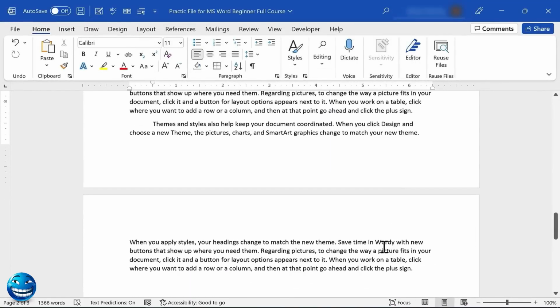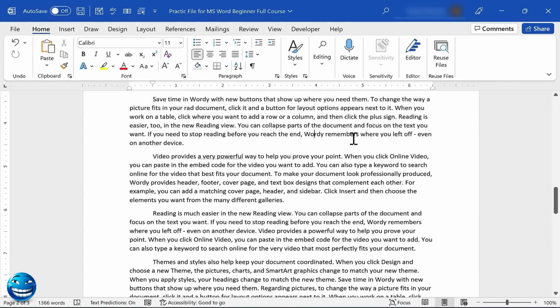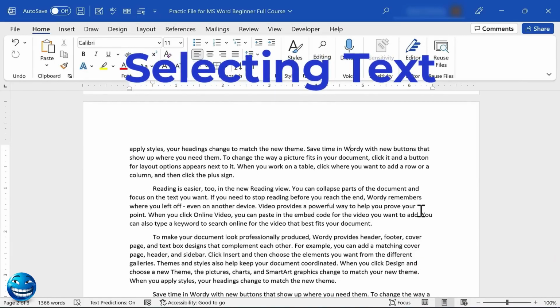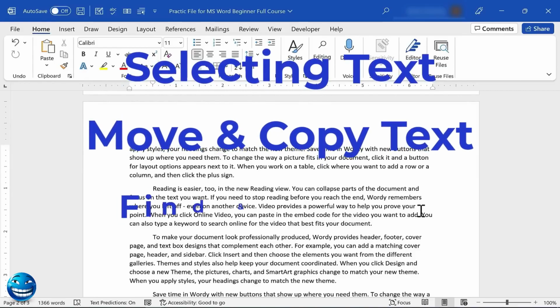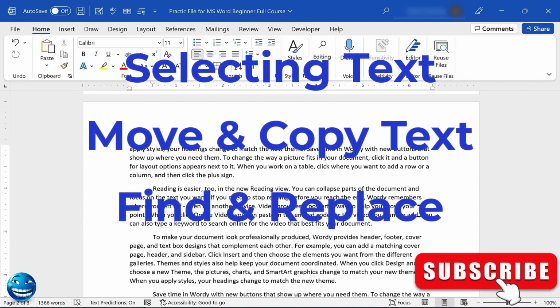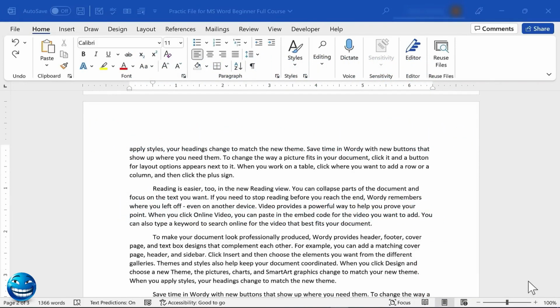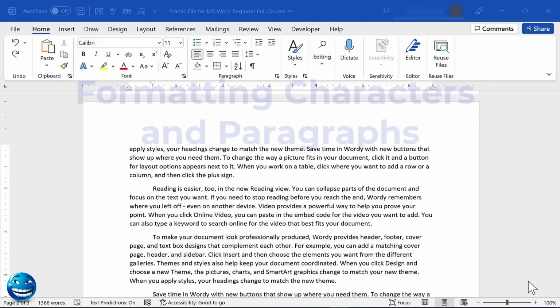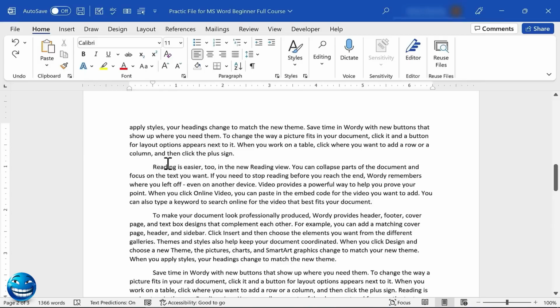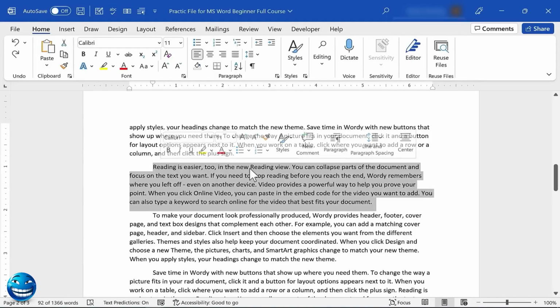Now, before I perform this action, I'm going to click here on More so that you can see that there's some other great options that you can use. For example, I only want this change to happen if the word is capitalized, so I want a match case. Also, I want to find whole words only, not partial words. There are some other options I could choose here as well as here, but I'm happy with these selections, and so I'll move up here and click Replace All. Microsoft notifies me that it's completed the action. We made 15 replacements. So I click OK and I can X out of Find and Replace. And now you'll notice that every instance of the word Word has been changed to Wordy.